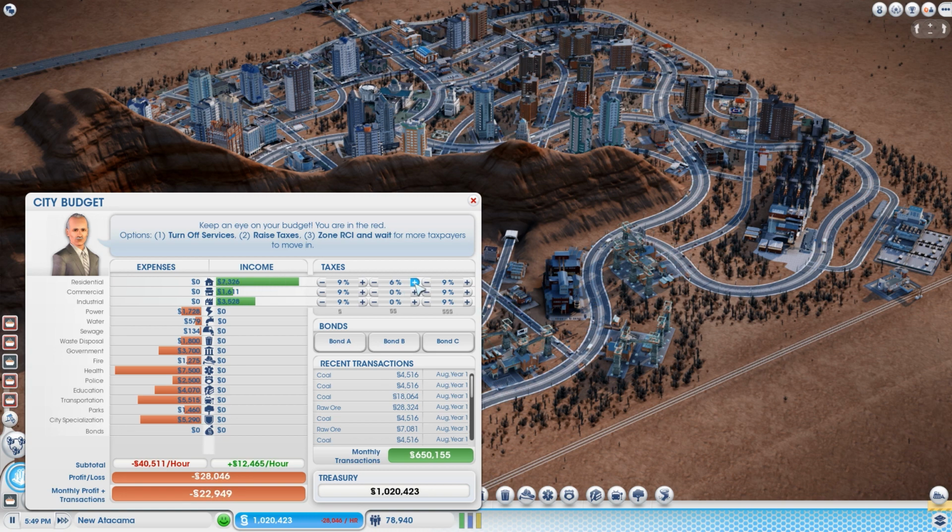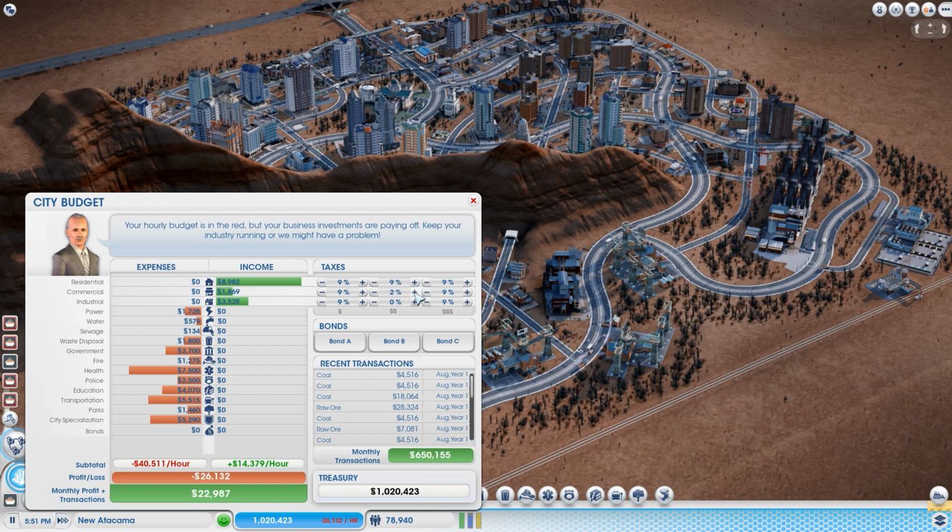One, two, three, four, five, six, seven, nine. There we go. And there we go. Perfect.